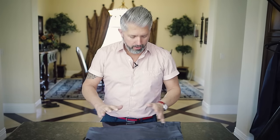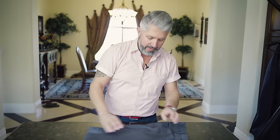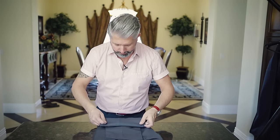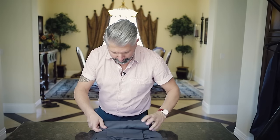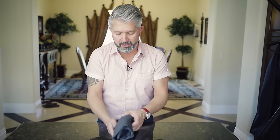Before we get into the suit jacket and sport coat, I want to do this first because it's going to come into play in just a minute. Trousers — very simple, guys. We're folding these in half. You can fold them or you can roll them. I like to do the roll, so I'll start at the bottom, kind of roll and pull, roll and pull, keep the wrinkles out as best you can, and then you end up with a nice little roll just like this. I'm going to set this aside because it's going to come into play in just a moment.